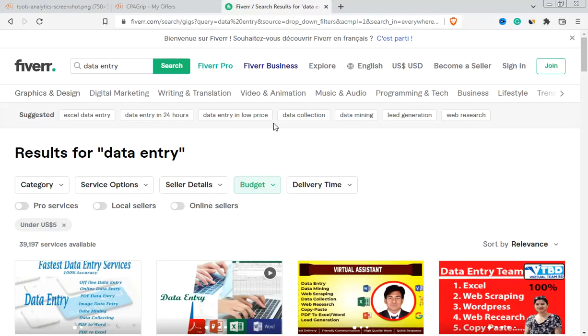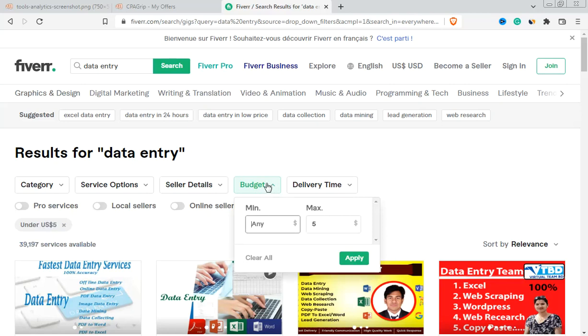First, go to Fiverr and type something in the search bar, because I'm just trying to get some relevant tasks, or gigs, to what I'm looking for. So I typed data entry, right? Once I type data entry, look how many services are available right here under $5. As you can see on the filter bar, I set the max price to $5. So we're gonna be paying only $5 to generate $20 or $30. It's up to you. I'm gonna share with you how we can do so.